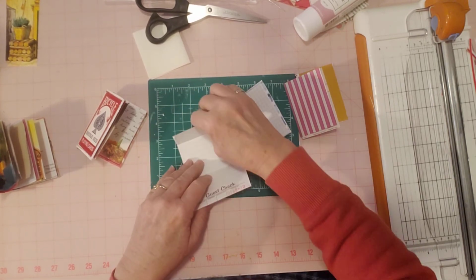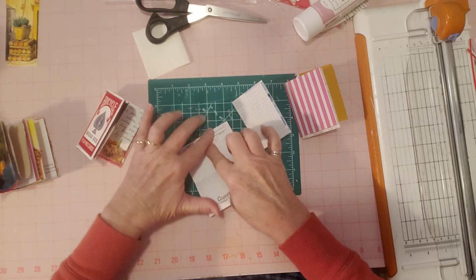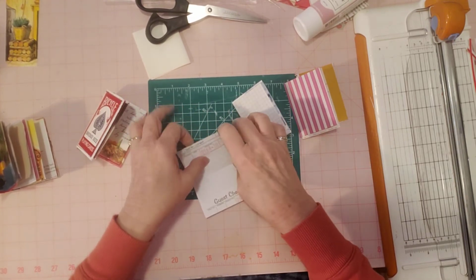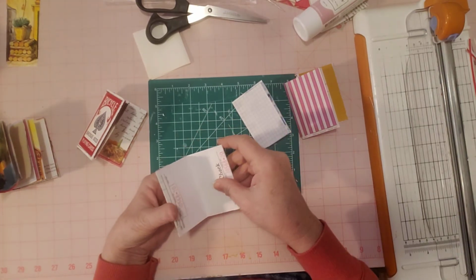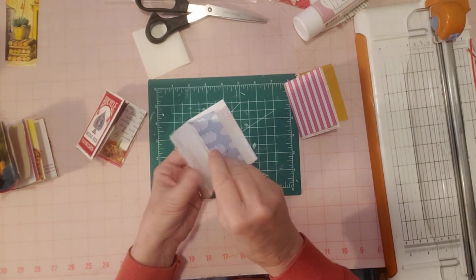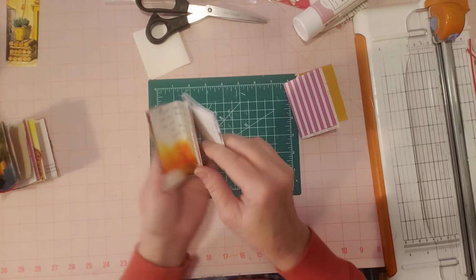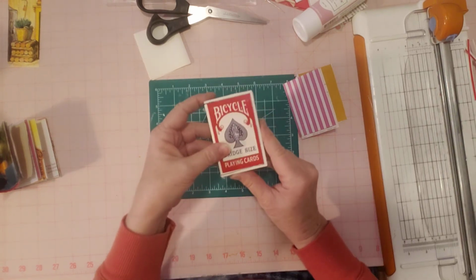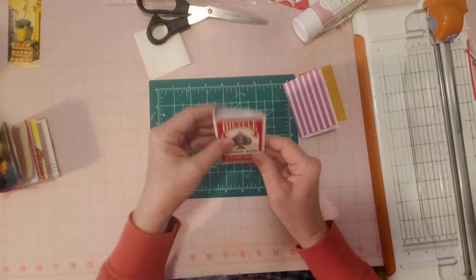These are just cardstock guest checks here. There's papery ones and there's cardstock ones, and this is a cardstock one. So, all right, let's see if she fits. Let's see if she fits. All right, she does. Yes. Okay. Now, the last one.